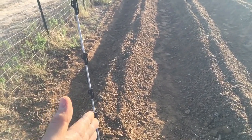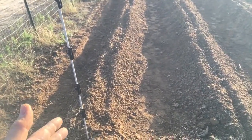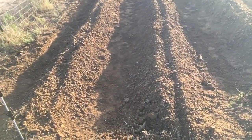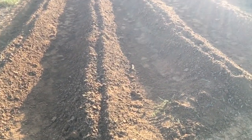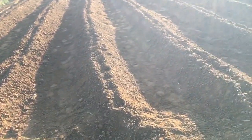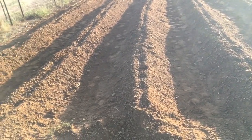Right here on these five rows, I planted peanuts just to see what they do. Now they're probably not going to put any seeds down — any tubers into the ground. I just want to see how they do in the winter because I haven't experienced it yet. I've got five rows.